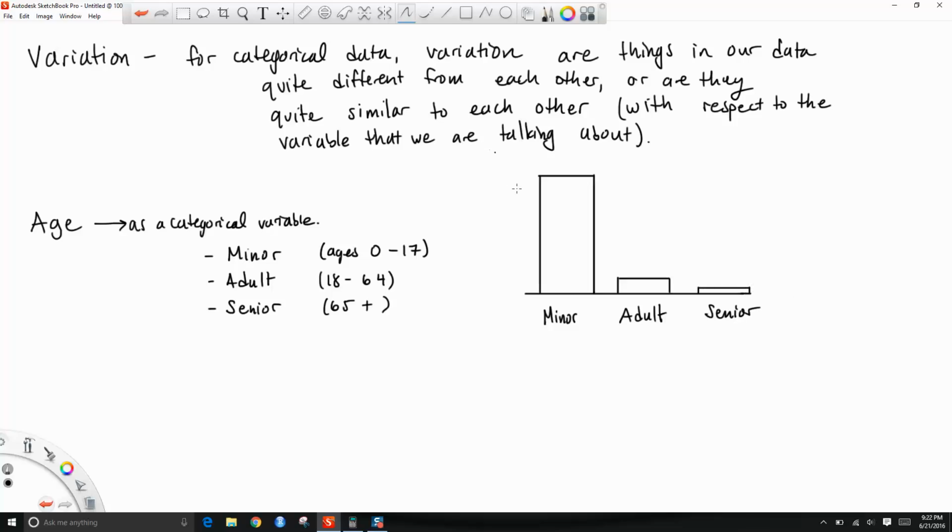So maybe, with a number line here, some kind of frequency count. Or if we wanted to make a frequency table, I'll just have minor, adult, senior, so this will be age and frequency.